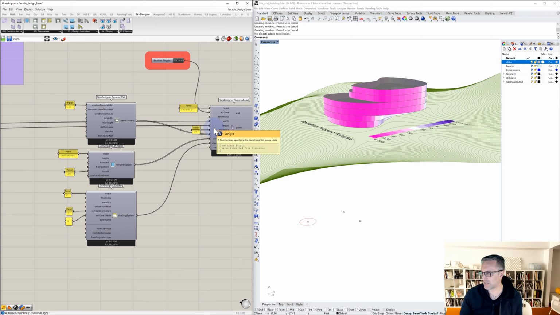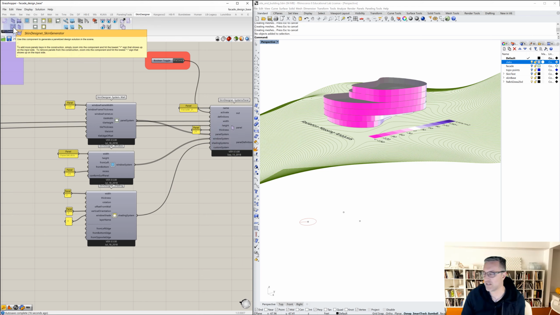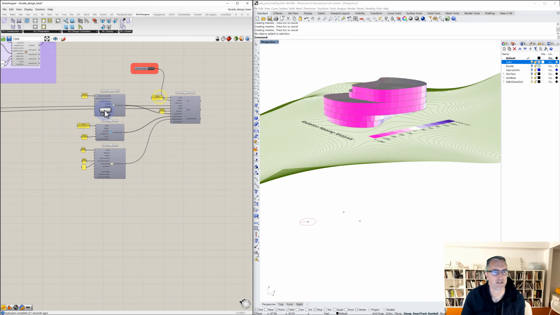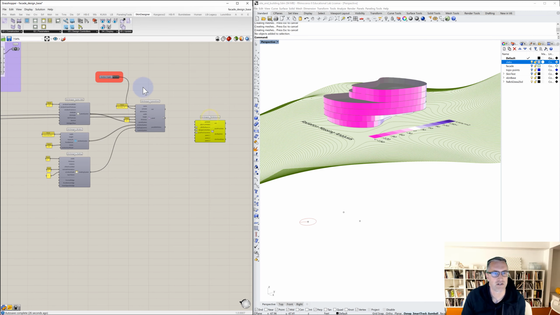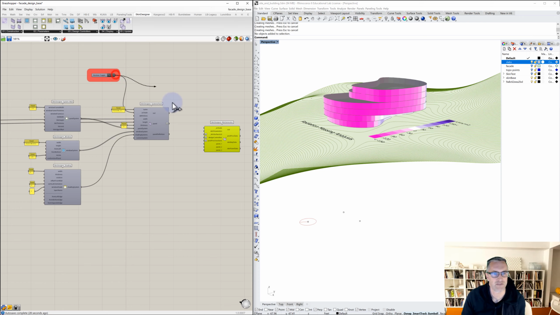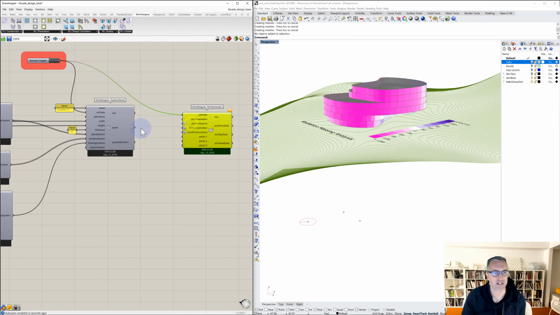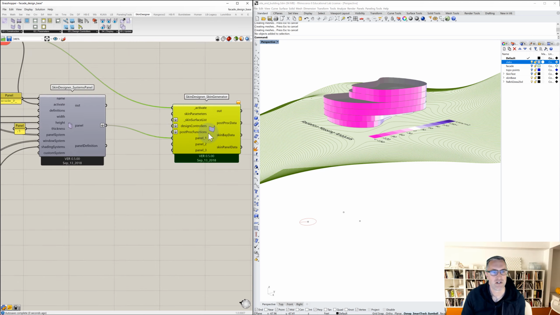Now we plug this into another one of these tools. We plug it into the skin generator. And this will be another moment where we can actually use our activate. So we'll activate these together. The panel is going to plug into the panel 1.